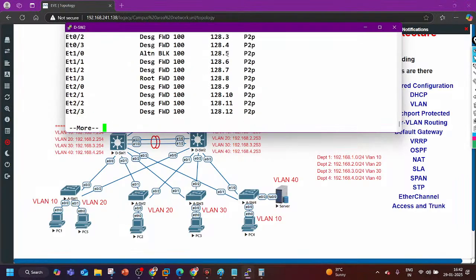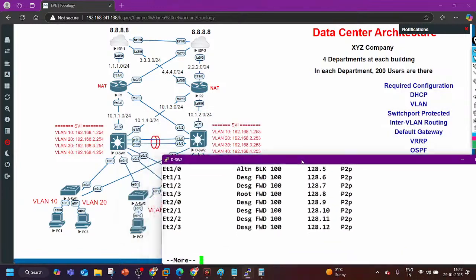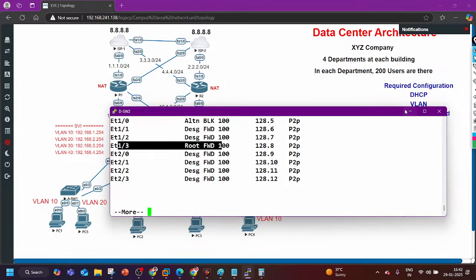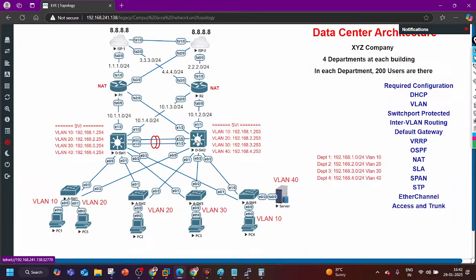Here I can run the command show spanning-tree. You can see 1/0 and 1/3. 1/0 is the alternate port, and 1/3 is the root port. Getting my point? So I am only using one link between distribution switch 1 and distribution switch 2.